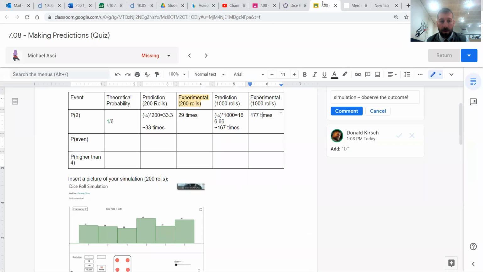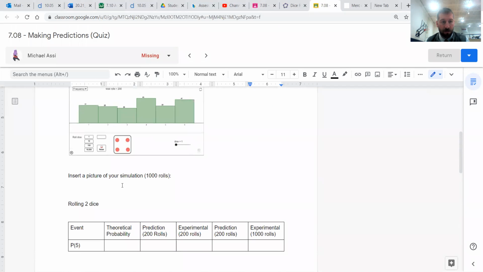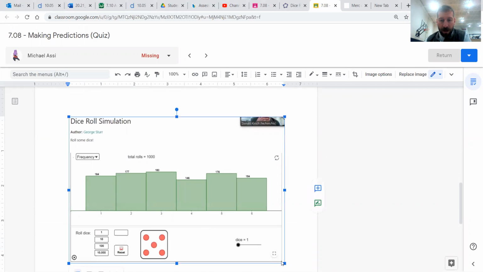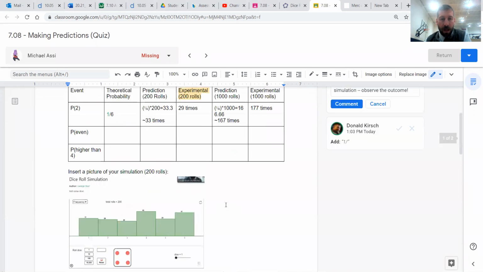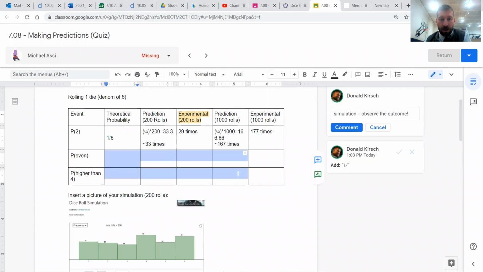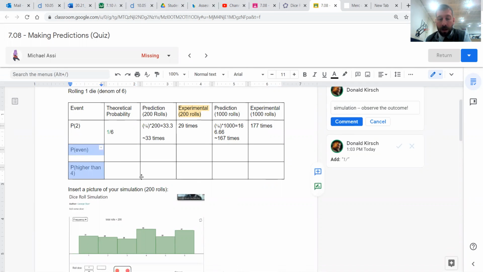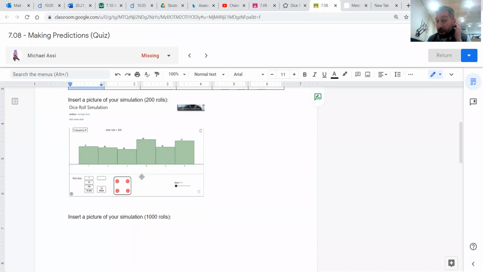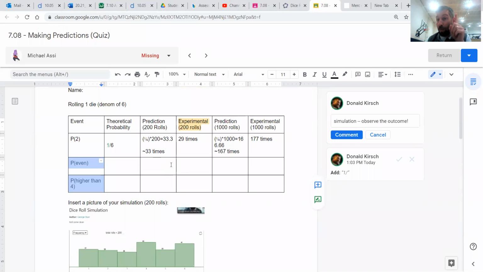And let's go there, and Michael, once again, doing a lot of stuff for you. Now you won't have to run any simulations. So I'll have my 200 and 1,000 roll simulations for each one. And I can use those simulations to fill out the rest of these. But what you're going to have to do first is, of course, calculate your theoretical probability for each of them. Now, that was the first day of this, where we actually went through and ran our simulations, found our probabilities, et cetera, for one single die, a single dice roll.